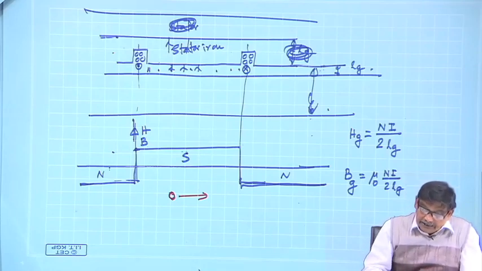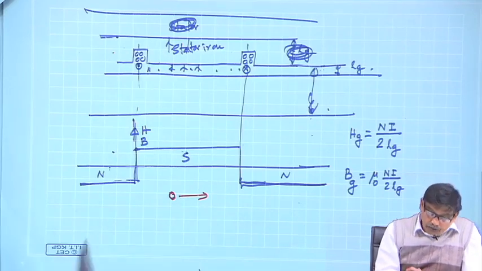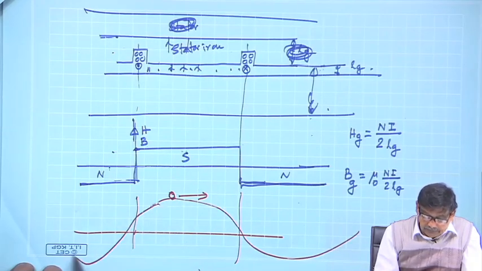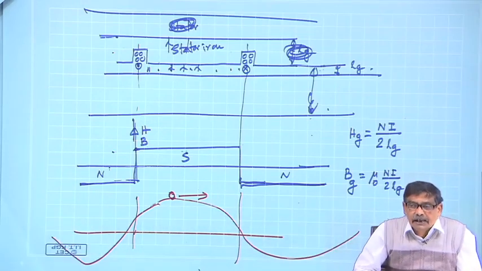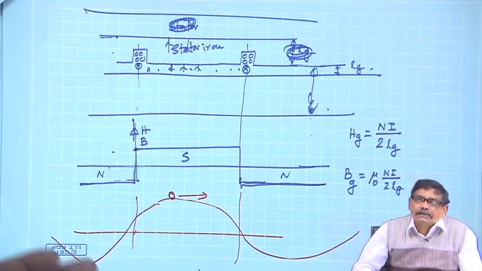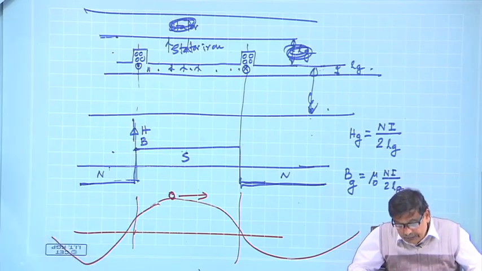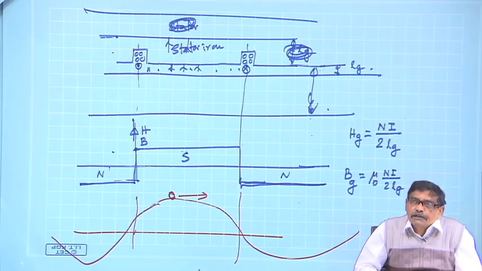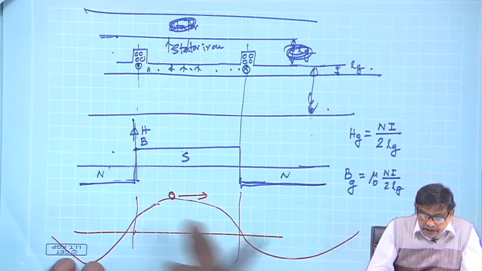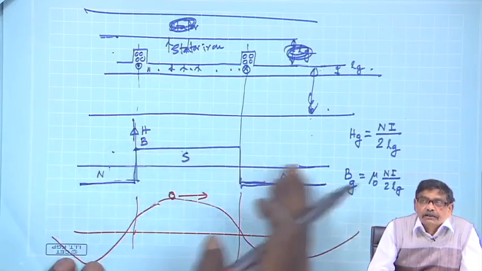The answer to this question I can give, you also can give. You will say that to generate a sinusoidal AC voltage in this conductor, your B distribution must be sinusoidal, then only BLV, with LV constant. If B is sinusoidally distributed, then you will be ensured of a sinusoidal induced voltage. Otherwise, in general, whatever is the nature of B, if a conductor is moving relative to that B distribution, you will get a voltage induced which will vary with time. The shape of that voltage waveform against time will be the same as the distribution of B along the distance.